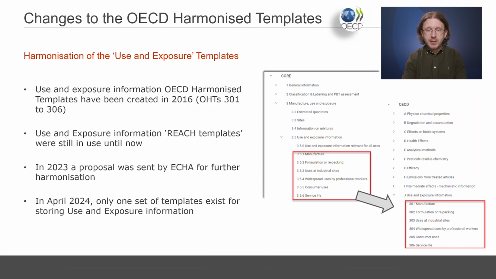And they have not been used yet by ECHA because we were using really similar but not totally harmonized REACH templates. So in April 2024, with this release of Euclid, we have managed to finalize the harmonization, and we are now using only one set of templates to store this type of information. And this is why, for example, we updated the Australian table of contents to reflect this change, because now we use the same templates whether the data is submitted to ECHA or to Australia, for example.